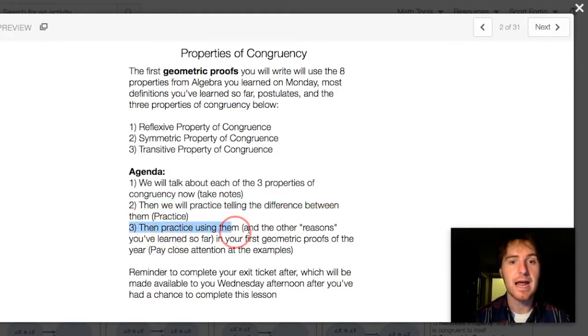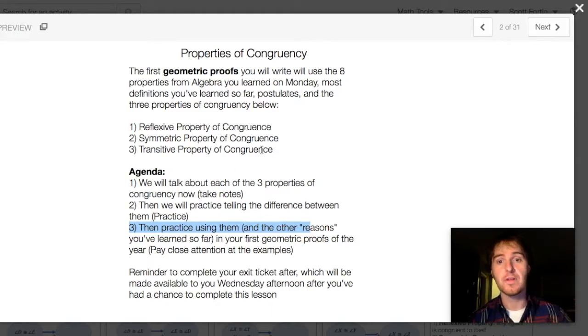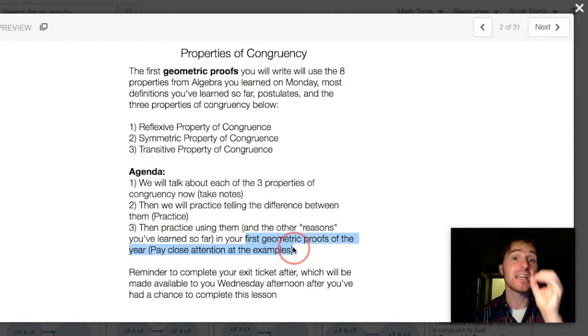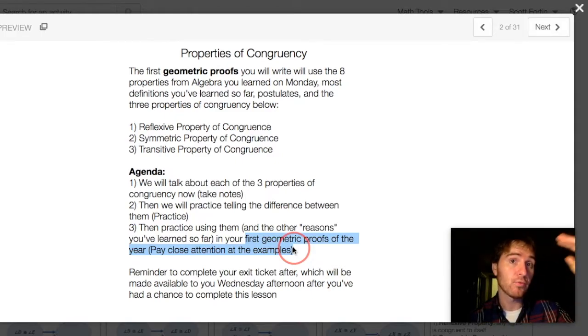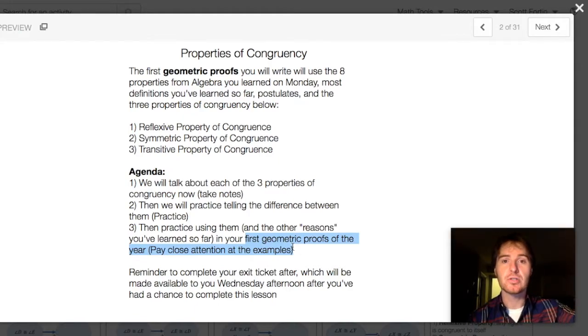Thirdly, and last but certainly not least, we're going to practice using the properties of congruence, which we'll study right now, in proofs, right? Proving things. And we'll use the other reasons you've used before, so definitions and postulates, all that good stuff. And we're going to do what we did on Monday and Tuesday, where we proved algebraically the solution to an equation. We're going to do that instead with shapes, with geometry. We start with some original assumptions about a problem. We can prove facts follow from that. That's what this class is all about. As Sal Khan said in the video this past weekend, geometry really is what math is all about, starting with assumptions, and from those basic assumptions, you deduce facts.